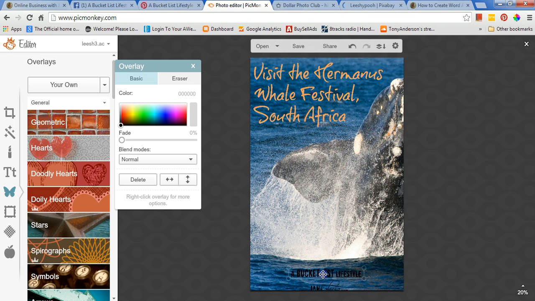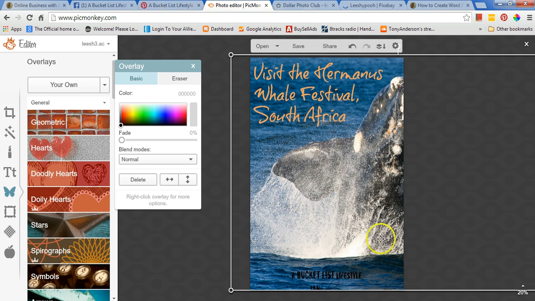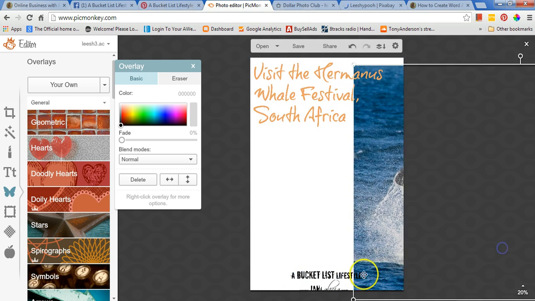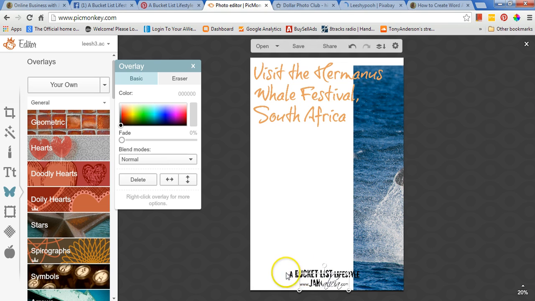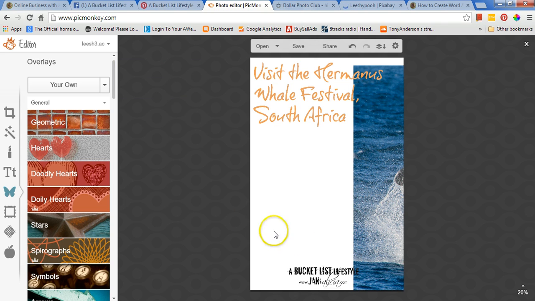But for this one I would just like them to be right here in the middle at the bottom. This image is getting in the way again, so just click and drag it out of the way, and then janandalicia.com. Let's move that up slightly. Yes, that looks like it's pretty much in the middle.